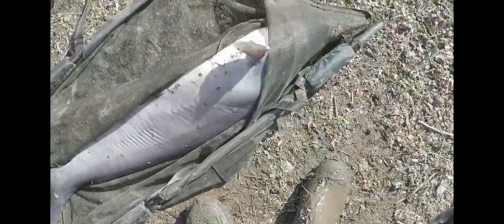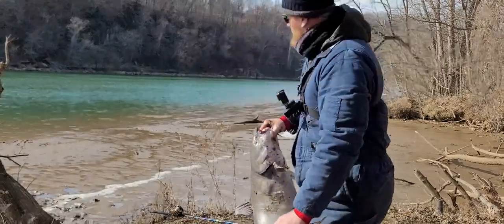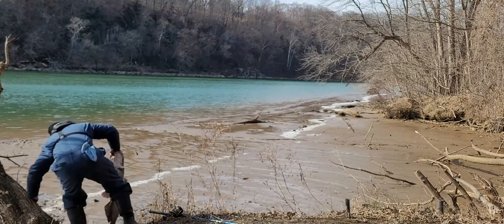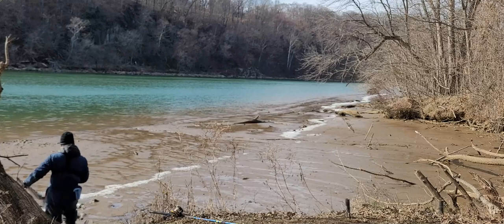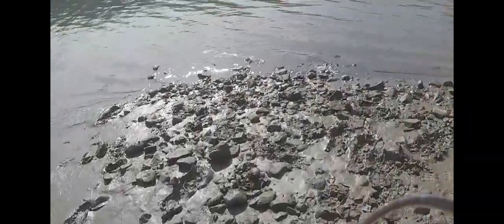All right. Woo. There he is. Let's get this one released, and then we're gonna go get our rods back out of the water. All right, bro, let's get you out. You guys gotta stop dive bombing the ground. First thing they do is hit the ground when I put him in. If I just wait it out, he'll swim away. There he goes. He's just digging right to the bottom. There's a wake of dust coming out of him.